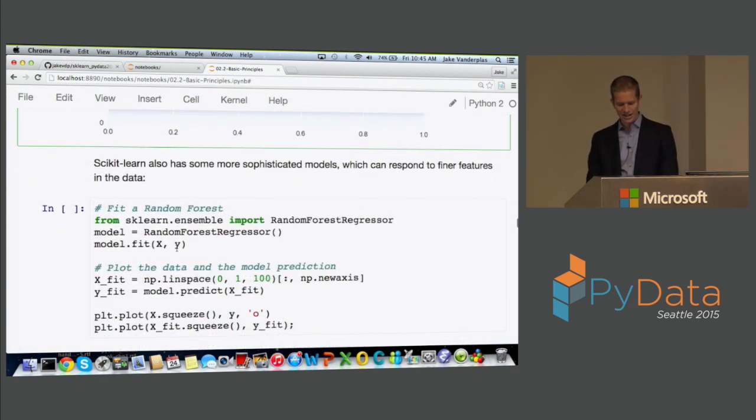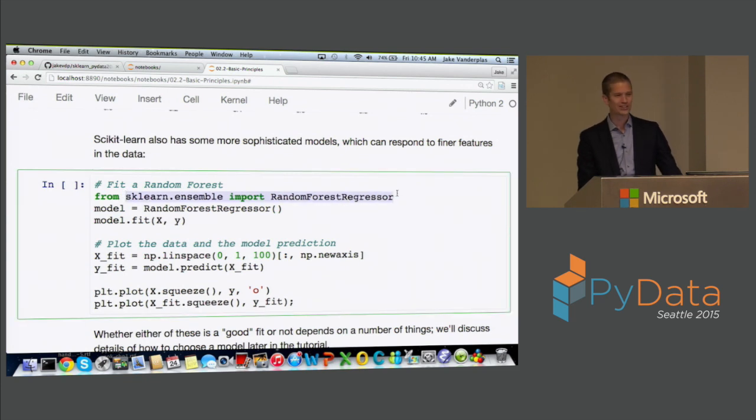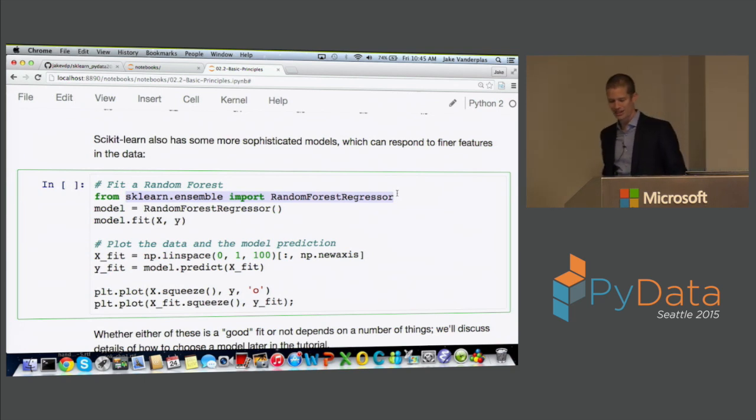So this is our linear regression model. Not all that great. We can also do more sophisticated models, and this gets to the question that I heard earlier about whether we can go beyond linear regression. So let's take a look at the random forest model. This is a really flexible, non-parametric model. Random forest is actually one of the two, I think, most important machine learning models in practice right now. If you ask people who are actually doing machine learning for a living, a lot of them will say random forest is really good.